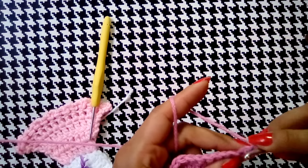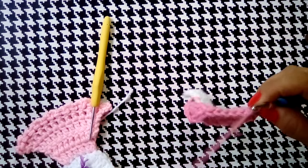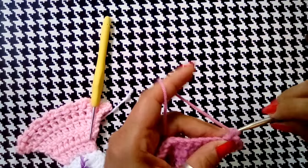I bet you this is that yarn. I can't even think of the name, that I stopped buying because it separated so much. It was on sale. I'm a sucker for sales. So anyway, we're going to chain 3.